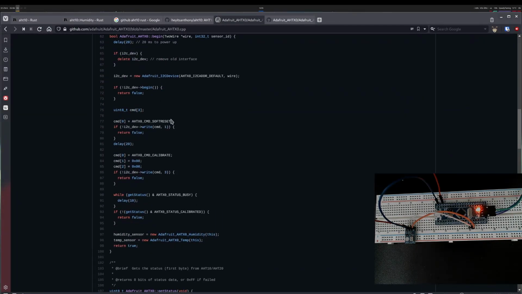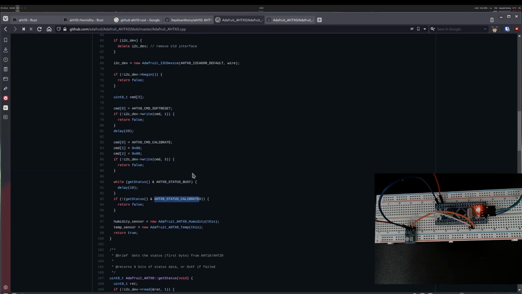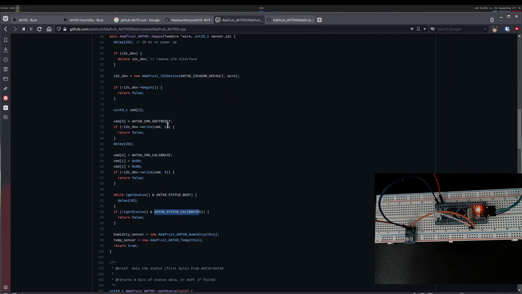And creation. First of all, it does a soft reset. So this means it doesn't do a read, it does a reset, which is interesting. And then it sends a calibration. Notice it's the same hard-coded value. It's on 2 bytes, like 0800, but still it's the same like the Rust code does. And then I see a loop of trying to get the status, and it waits for the status to not be busy. And once the status is not busy, it checks whether it's calibrated. And if it's calibrated, it says, I am done. So let's try to adapt the code to do the same thing.